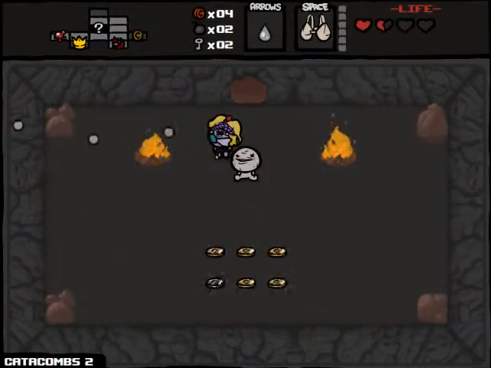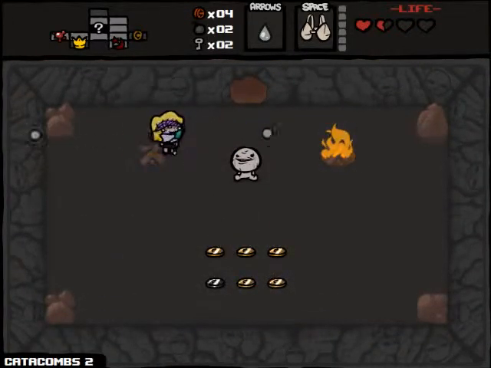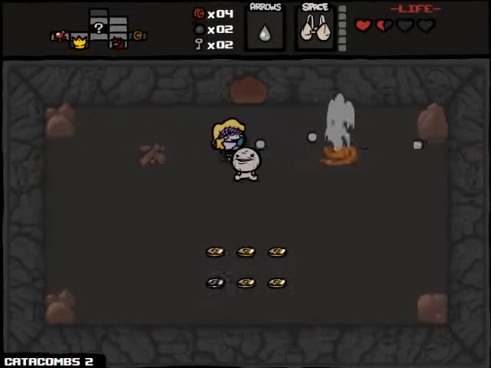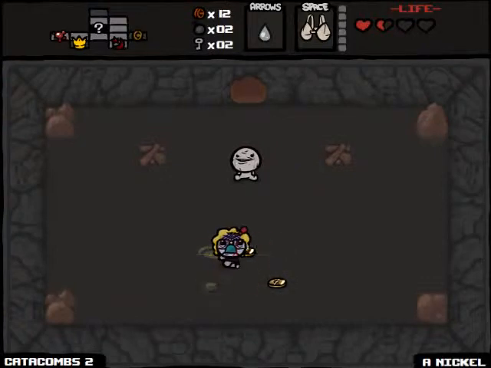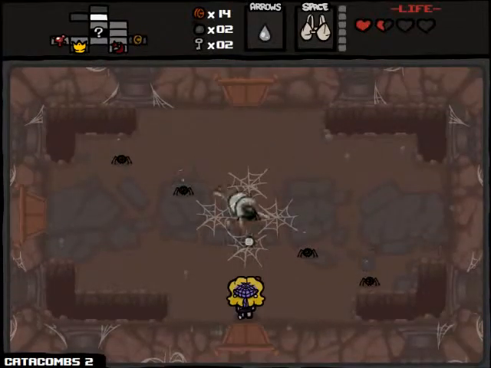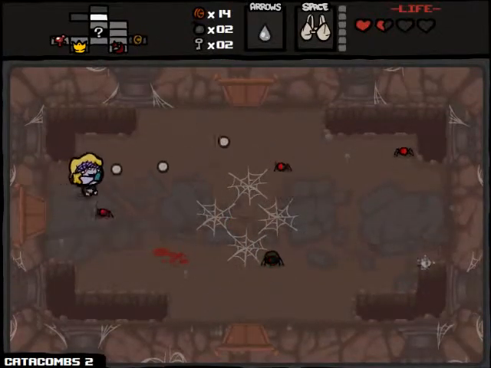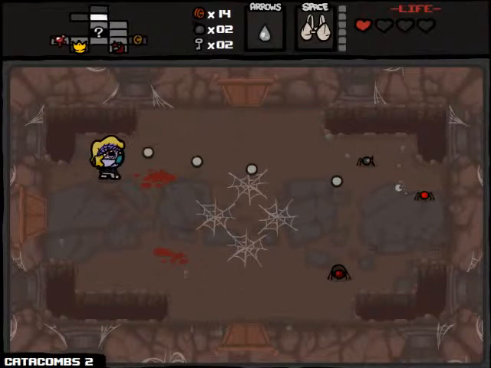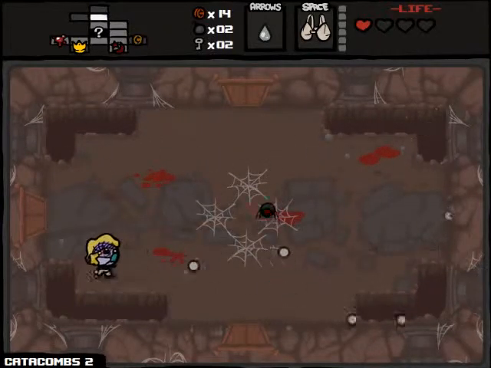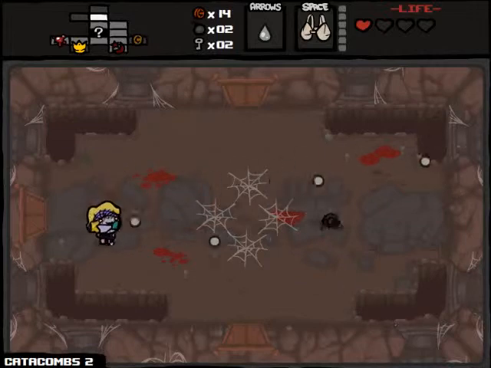Yeah, if you have, for example, the Skeleton Key that gives you 99 keys, that's a really good time to get the Guppy's Tail. Also, if you get the Flat Penny, it's a trinket, and it gives you the chance of getting extra keys whenever you pick up money. So yeah, that's another time when it can be really useful.